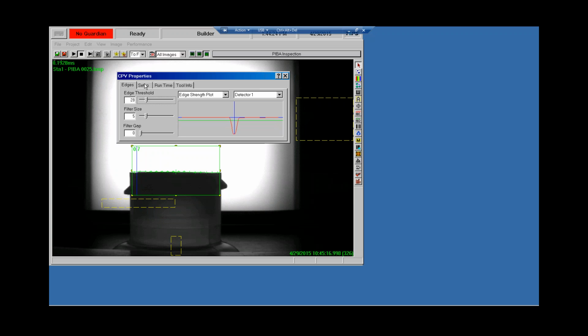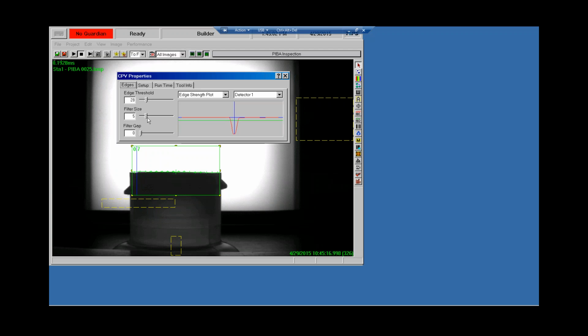Okay. Now I'll show you an extra thing. If I use, instead of polarity light to dark, all edges, which means that it's going to find whatever the first edge is that it finds and report that, you'll find that the threshold line is now on both sides of the curve, so that if the curve is going the other direction, we would pick it up with that top green line. However, with what we have here, we're going top to bottom. We can only find one edge within the tool. Let me bring this back to light to dark.